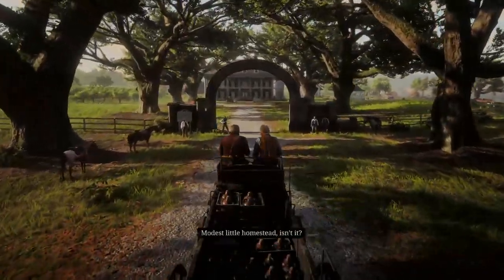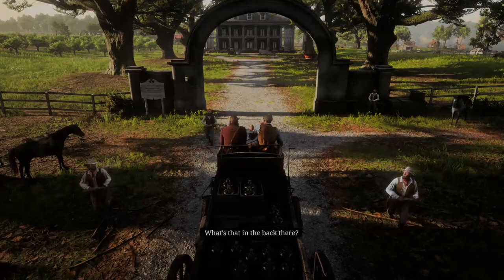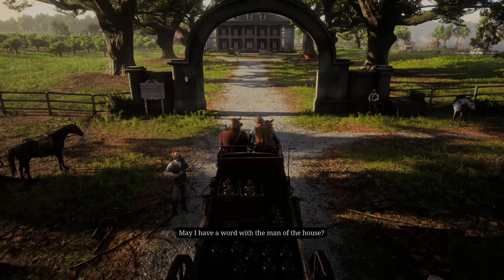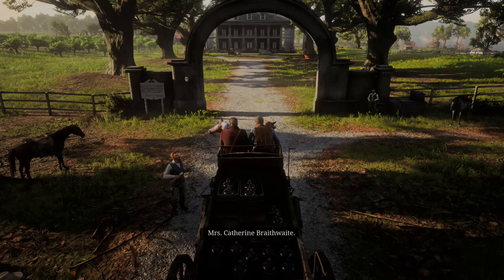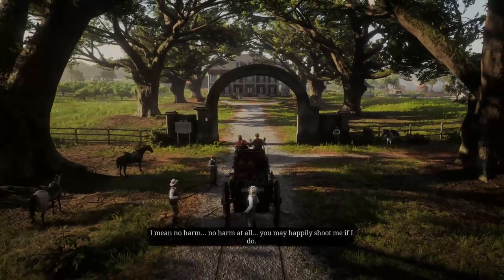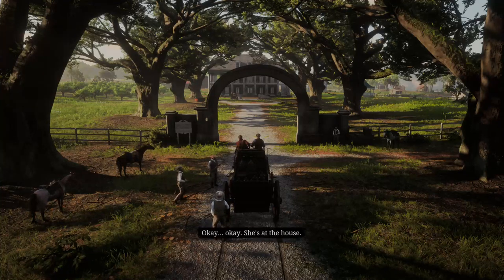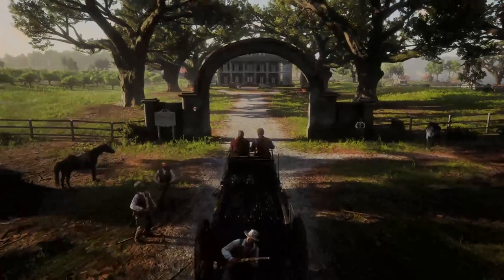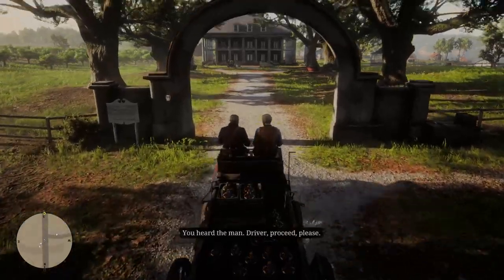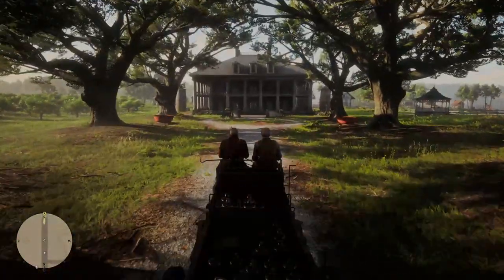Here we are. Modest little homestead, isn't it? Oh yeah, very modest. Hello, gentlemen, how are you? What's that in the back there? Moonshine, my fine fellow. May I have a word with the man of the house? The man of the house is a lady. Mrs. Catherine Braithwaite. May I speak with her? Business opportunity. I mean no harm. No harm at all. You may happily shoot me if I do. Okay. She's at the house. He's going to ride on the back of her carriage. We'll be watching you. Driver, proceed, please. Yeah, we'll proceed. Very carefully.